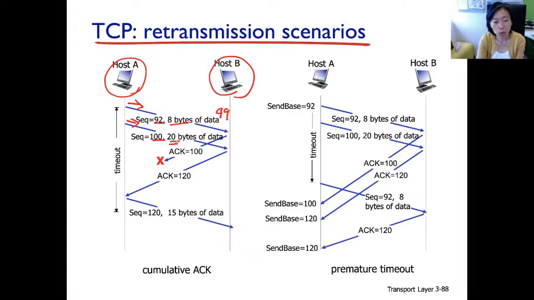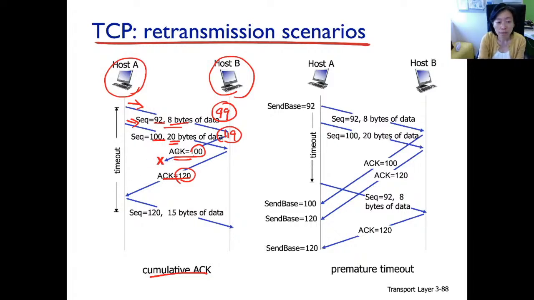And 20 bytes of data to be carried, so the last one is what? 119. And therefore, the ACK for the first packet is last byte plus 1, 100. The ACK for the second packet is last byte plus 1, 120. Now, in this scenario, we are trying to demonstrate the strengths of using cumulative ACKs. That is here.